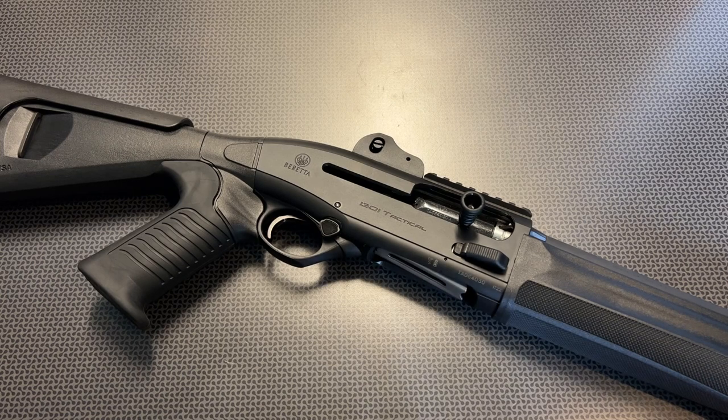I know Garantham talked about this in his video, and to him, it wasn't a huge deal, but something to consider. For me, it is a massive deal. I actually brought out the Benelli M2 and was outrunning the gun consistently, meaning I was pulling the trigger faster than the gun could reset the action, allowing it to have a dead trigger. If I slowed down just a second to let the Benelli M2 finish cycling, it was 100% reliable. There is no possible way I personally can outrun the Beretta 1301 Tactical.